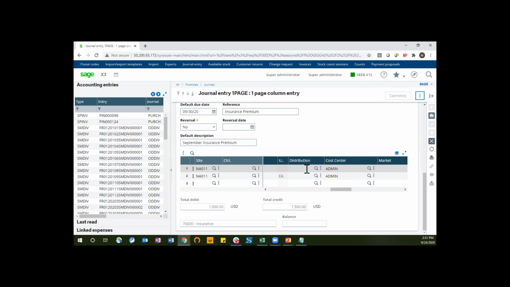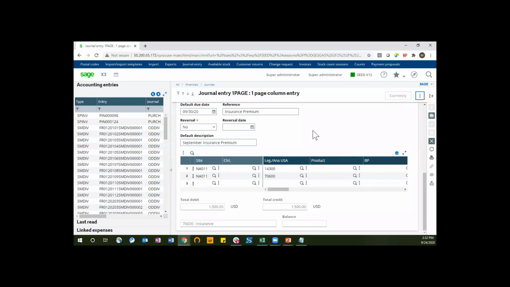So you might have a header, line 1. Line 1 has 2 analytical dimensions. Then you can have your normal line 2, which in this case is your prepaid, or I'm sorry, your expense rather, pardon me. And maybe not a real world example, but this could have only 1 cost center potentially, right? So that's all possible, and that could be how this is all set up. Again, I understand this is kind of abstract, but when we get to an example, hopefully that'll shed some light on this.